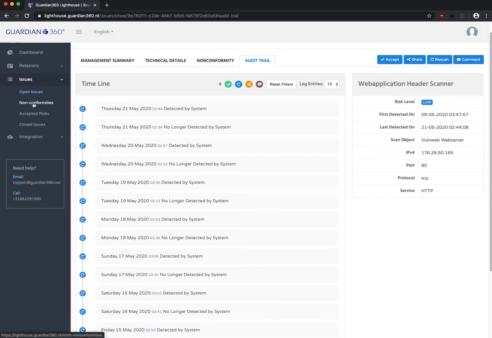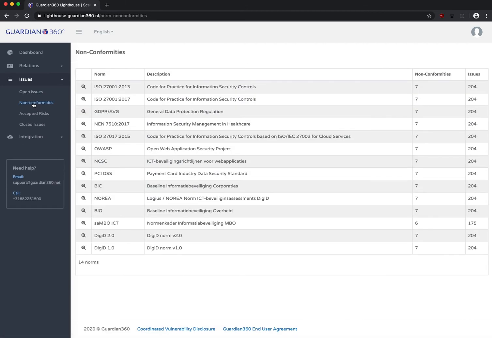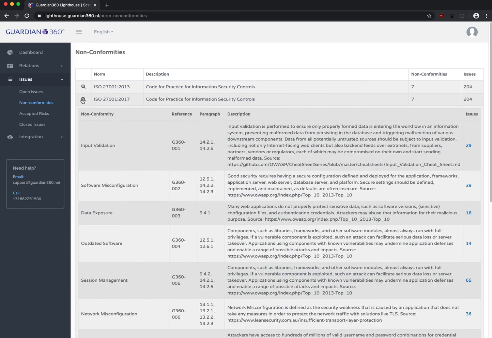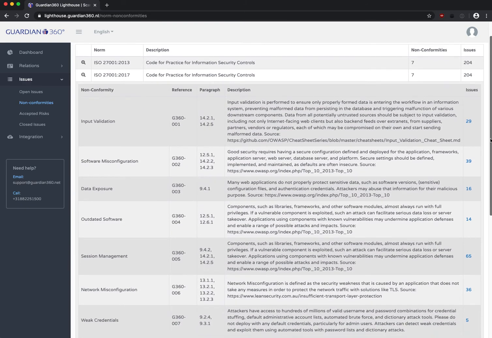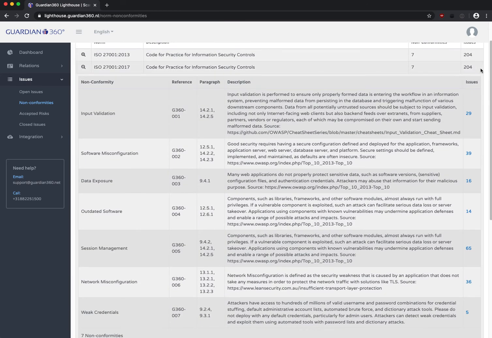Last thing I want to show you is the nonconformity section, where the nonconformities are shown from the ISO 27001 2017 version. And on this overview page, you can see that there were 7 nonconformities with a total of 204 issues that lead to that nonconformity.